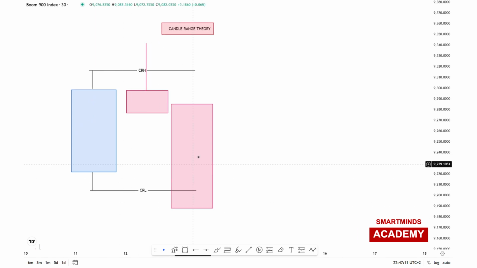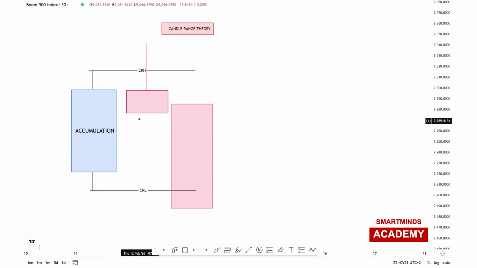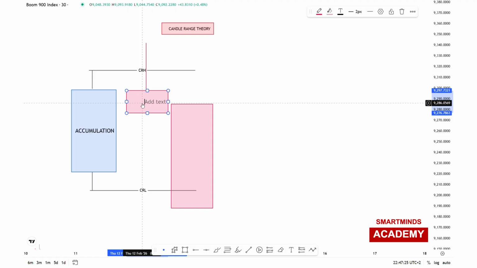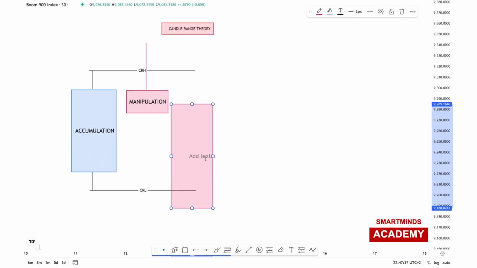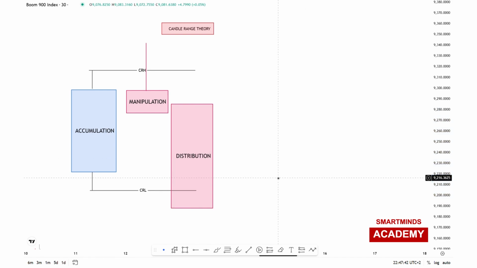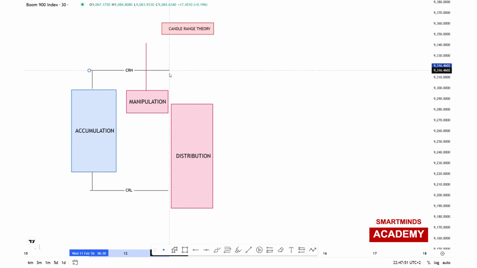So what do you have here? This is your AMD concept. Your accumulation candlestick starts here. Accumulation, self-explanatory, I guess. Then we have your manipulation candlestick. We all know what manipulation is. It manipulates the high of the previous one. Then the other candlestick that forms should be your distribution. Now we see the price expanding in a certain direction. So these are the three candlesticks we need to see. This is your AMD concept, but I'm not going to talk more about the AMD.